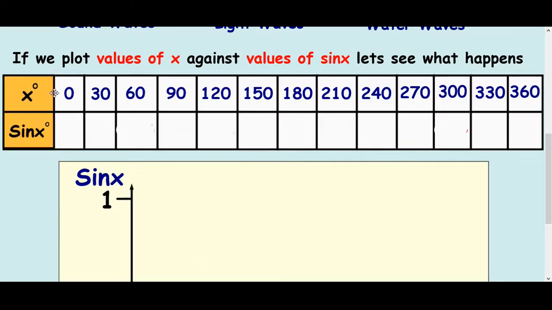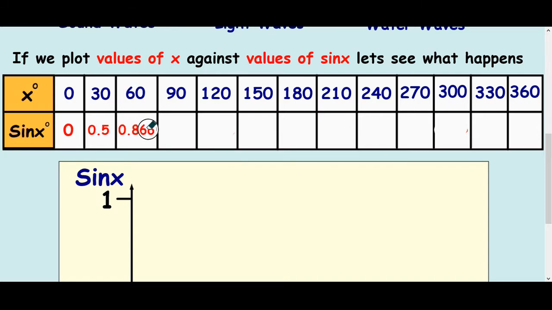Okay, so if you're using your calculator, just type in sine 0. Make sure your calculator is in degrees mode. It should have a wee DEG or a D at the top. If you type in sine 0, you should get 0 underneath. So that'd be your first thing to plot. You could plot that, but we'll do that in a second. And then sine 30, if you type that into your calculator, it pops out to be 0.5.